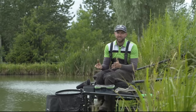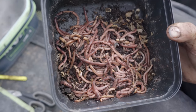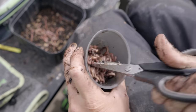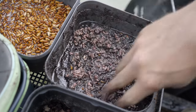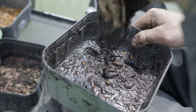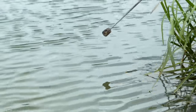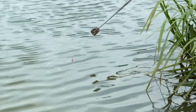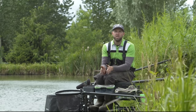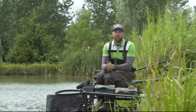I haven't been coming to Tunnel Barn much, but I've been speaking to the lads fishing the matches here and they've all said the same: worms with peat and casters have been absolutely brilliant. So today I've got my worms, my casters, and the peat the worms come in. I've added water to it to make it a mushy, grainy bait, mixed it all together with more water to get a sloppy paste with the odd caster and chopped worm in it. Once I started fishing and introduced it with a kinder pot, you get a lovely little cloud come off it in the water attracting loads of fish into your peg. I've been catching big F1s on the drop and on the bottom — it's been absolutely brilliant. The information from the guys has been spot on.